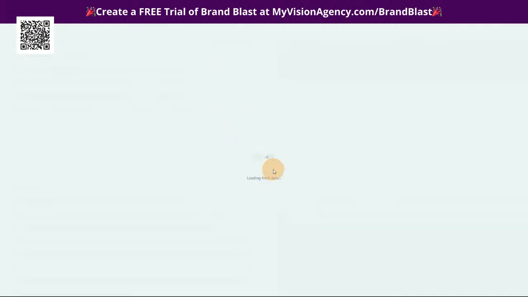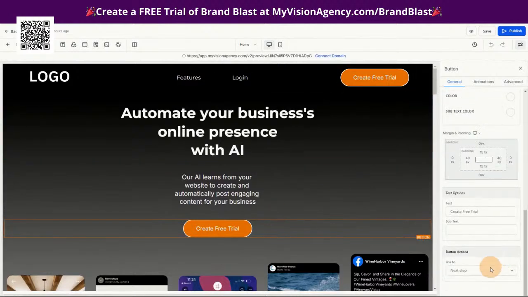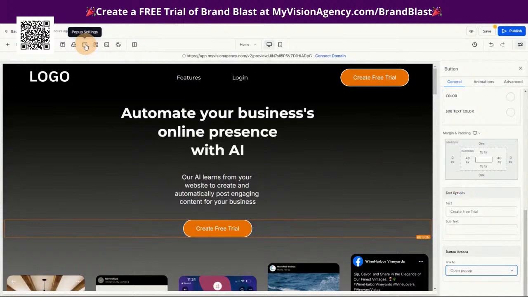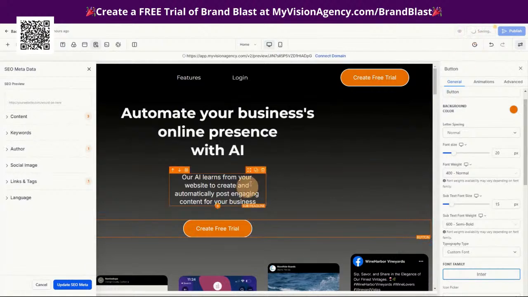Let's load it because I'd rather tell you. Okay, so when you have the link here, you'll see that, oops, looks like I need to update this. You have open pop-up, and then opening the pop-up, you have your form here that will create the free trial. Okay, so sorry about that. I need to update that for sure.